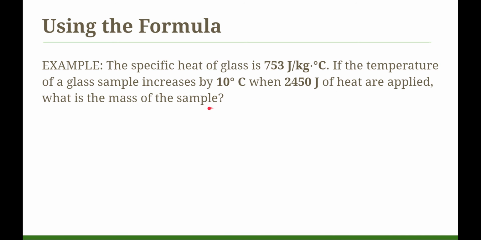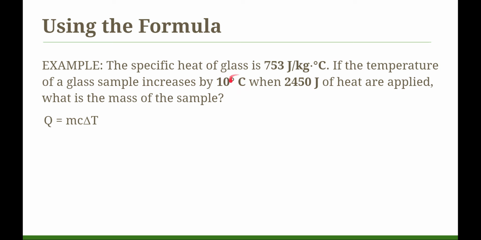So we are going to use the equation to find the mass of the sample here. So our equation, once again, Q equals mc delta T. And now we need to identify what's Q, what's C, what's delta T, because remember, we're looking for mass, so that is going to stay our variable. So the trick is to look at units. If we look here, 2,450 joules, just joules, that's heat. So that's going to be Q.